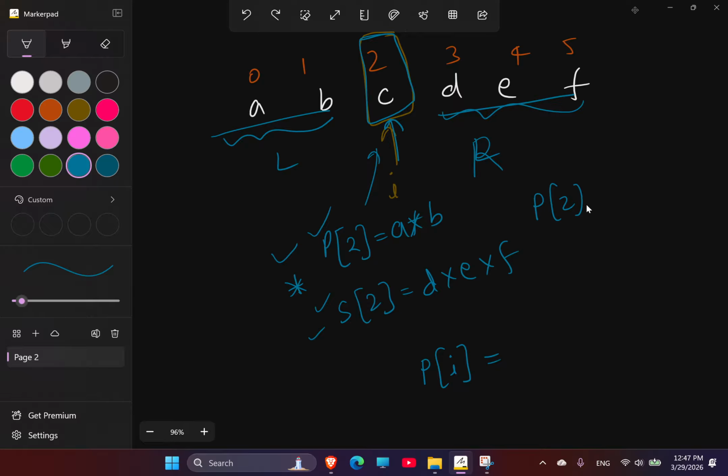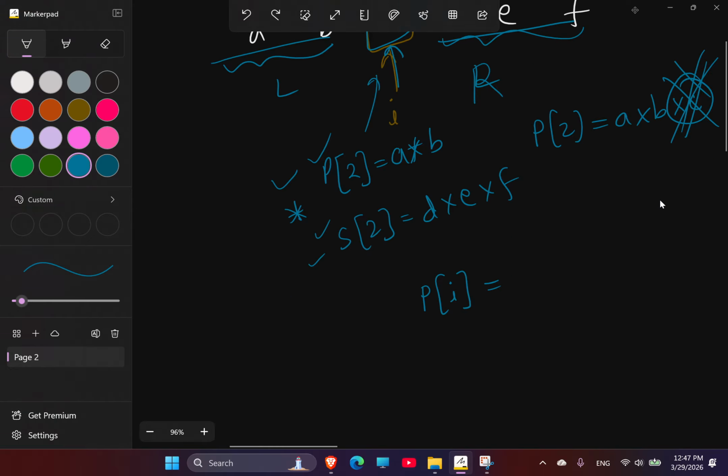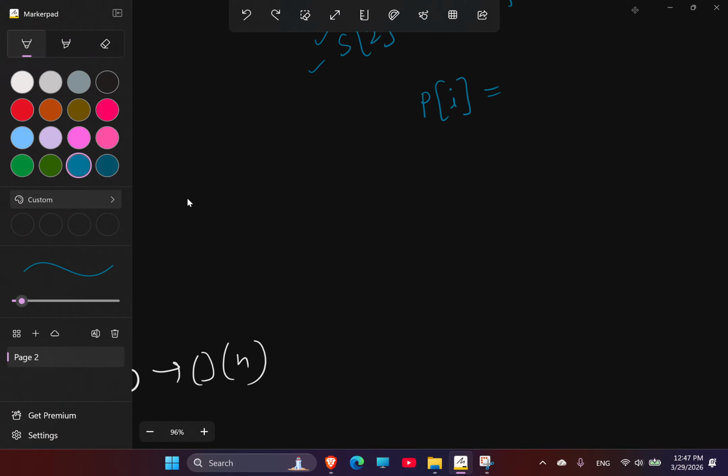I already know the answer of your left side, excluding yourself. So it's going to be A into B. C is not included, so there is no C involved in that. Do you understand? Let's take one more example, then you will understand very easily.